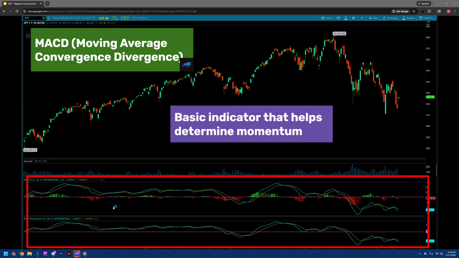And in general, what this is really trying to show is the direction that momentum is in, and if it's increasing or decreasing. And we know momentum's increasing when these two moving averages are gaining distance from each other. So if the gap between them is widening, you can think of that like momentum is increasing or diverging, if we refer to the name of the MACD. And then when we see this histogram decrease in size, that would be momentum converging as those two moving averages are coming together.